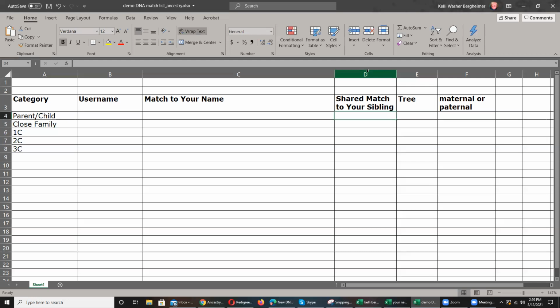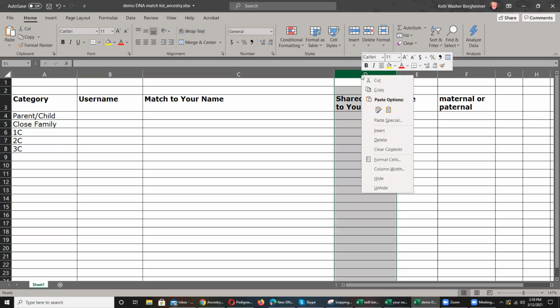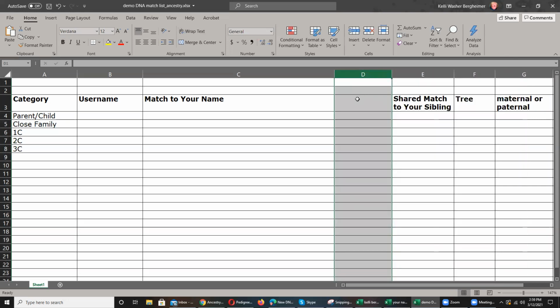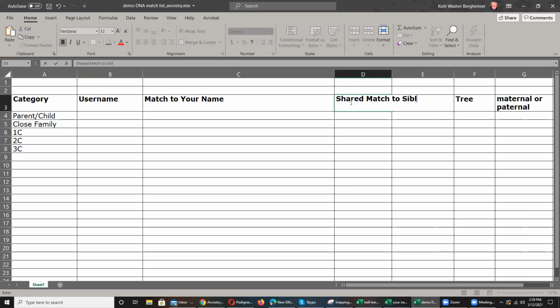So what I would do to add another column is I would come up here where it says D, and I would right click, insert, and then it adds another column for me. So I could have here shared match to sibling 1.